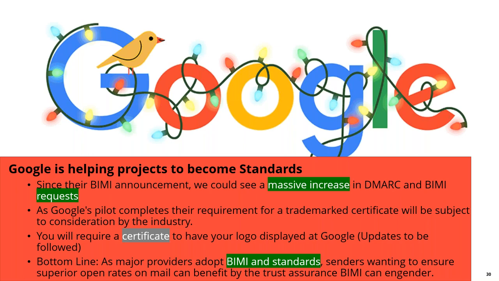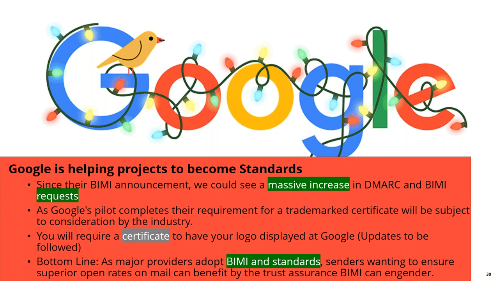Google. We spoke about Google, and I would like to speak a little bit more about Google as well. I mean, Google is not the only provider in the world, but probably the biggest one. Google is what Google is because they did what they did. They're doing good in a lot of cases, not in all situations, but in the end, they also did a lot to push security stuff, like DMARC and TLS. If they wouldn't require it that heavily, then I'm pretty sure the security standards on the internet would be much lower nowadays.